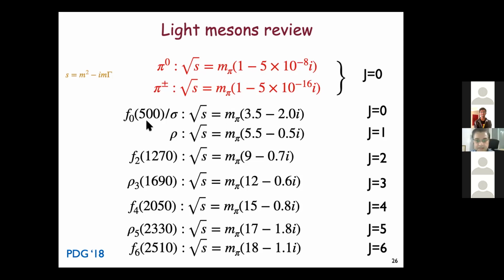And then in these scattering processes, you start seeing resonances. Now, the resonances have various spins, J equals 0, 1, 2, 3, 4, 5, 6. Experimentally, not much is known beyond spin 6. I think spin 6 is as much as what is known. And each of these resonances has some name. One of the peculiar properties of a resonance is that the real part and the imaginary part are kind of competing. At least for this particular meson F0, which is called the sigma meson, the real part is as big as the imaginary part.